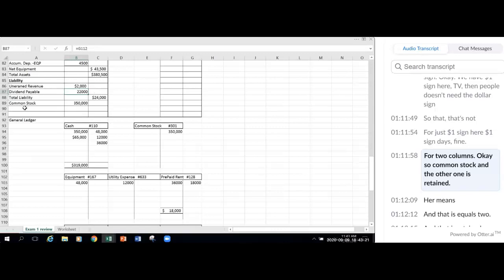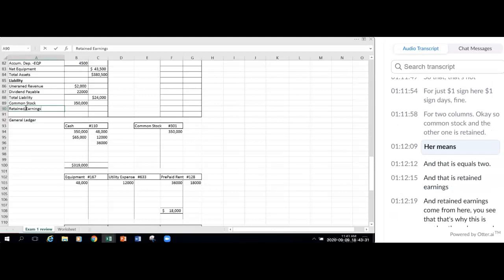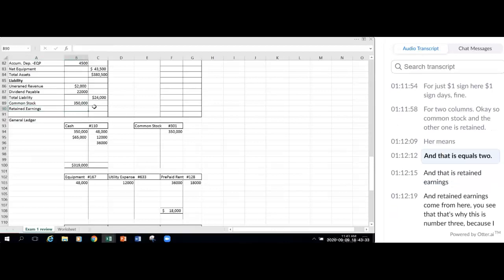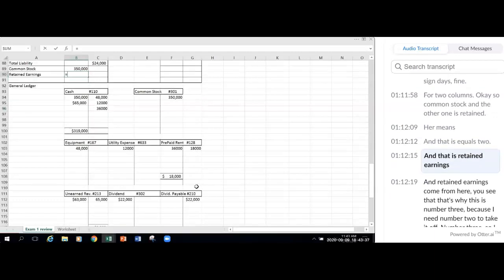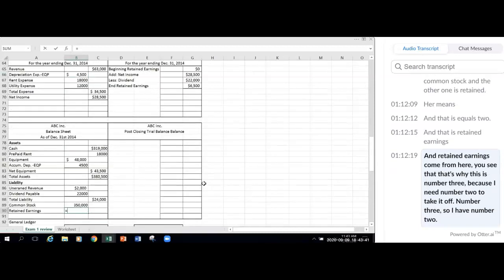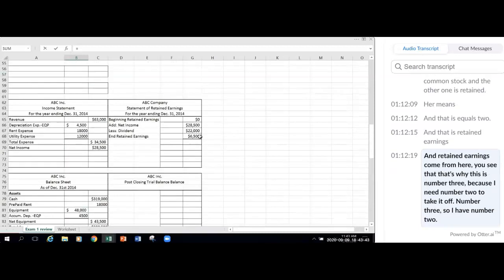So common stock, and the other one is retained earnings, and that is equals to, retained earnings coming from here. You see that? That's why this is number 3, because I need number 2 to take care of number 3.